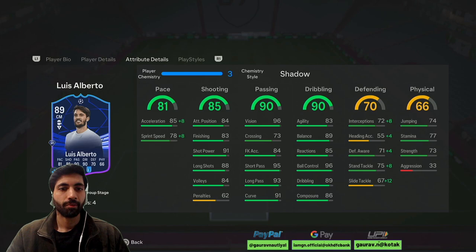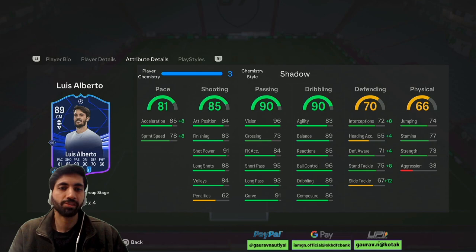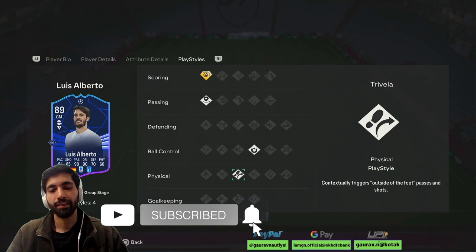Pace-wise, he looks decent. Shooting is in the decent area again. Passing is very good. Dribbling-wise, he's decent again. Defending-wise, he looks decent but not that overpowered. Guys, you can give this card a Hunter as well. I'll be using him on Stay Back While Attacking instructions, which is why I gave him the Shadow chemistry style. He has Finesse Shot Plus, Incisive Pass, First Touch and Trivela. He doesn't have any of the defending traits.